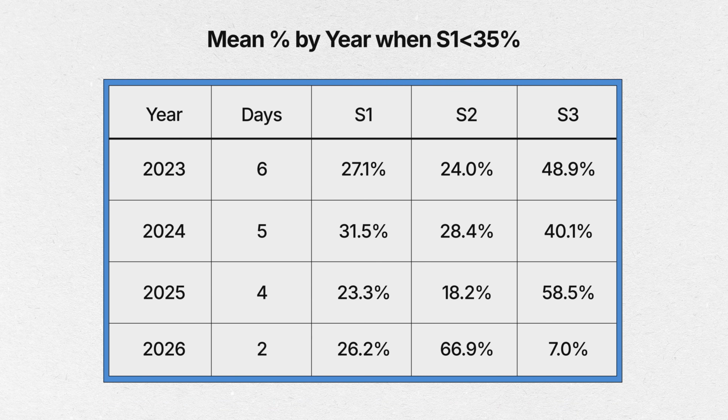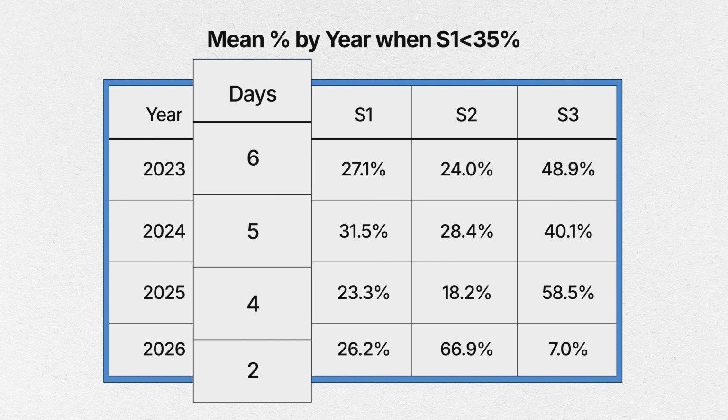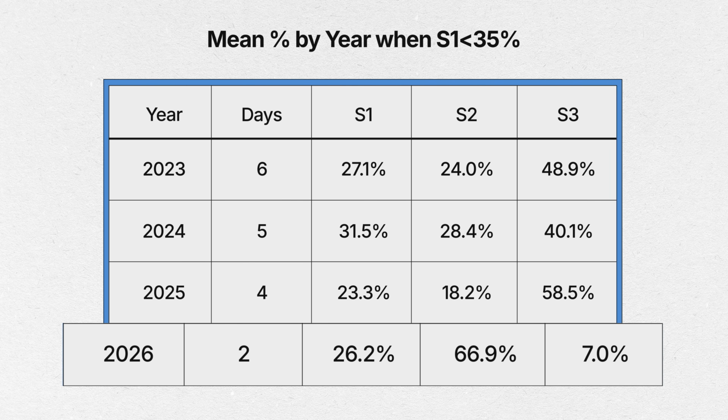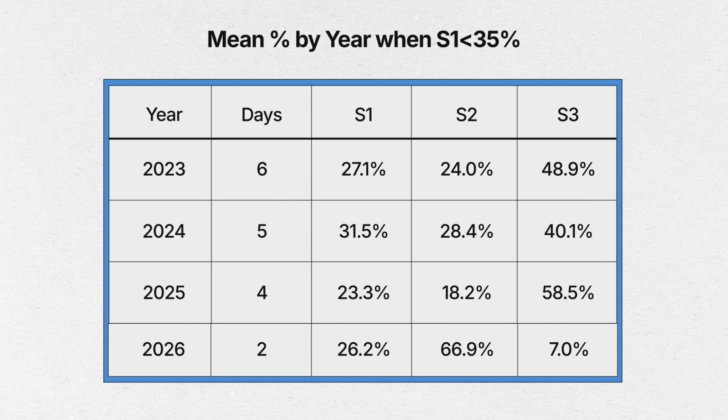You would see it in the data, though not many days in the year when it happens. 2026 seems to be an anomaly where a large part of action happened in S2, but we have limited data for 2026. It's also possible that downside expansion happens a bit early or has been happening a bit early in 2026.